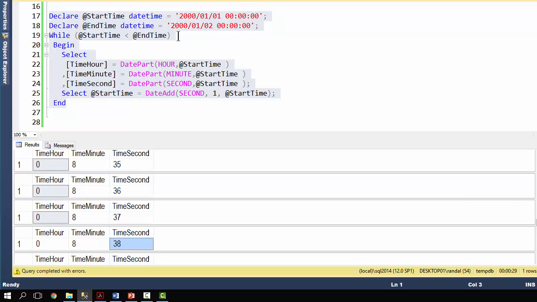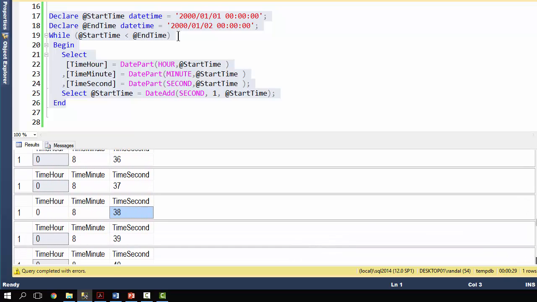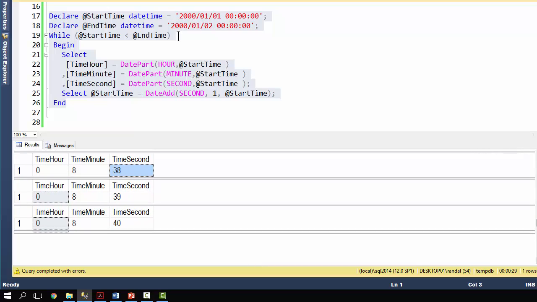Did you give up? No, I think it's just so small that it's not showing at all. I probably ran out of buffer, completed with errors. Yeah, I think we ran out of space to hold it in memory for the results. Again, it's a lot of processing. But that's how you could actually extract out time data. And again, there are other more economical ways of doing this, but it still gets the point across of how you could generate time data.